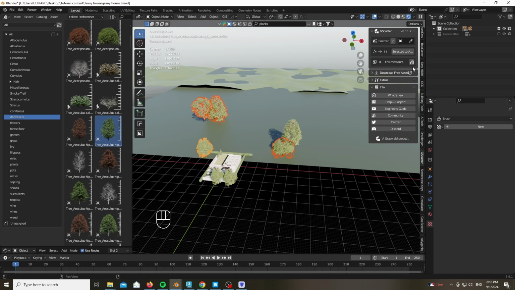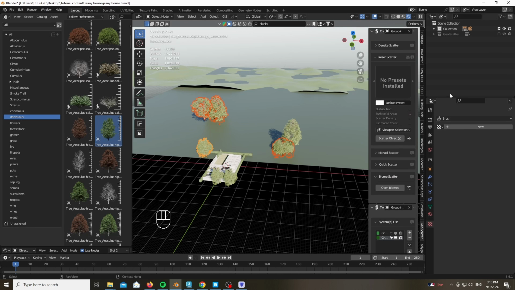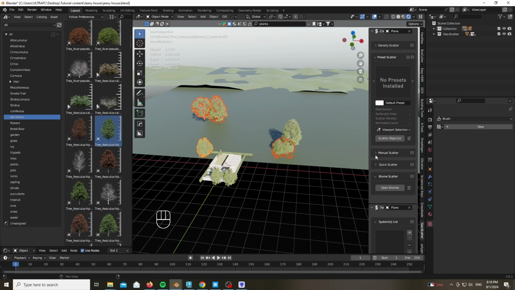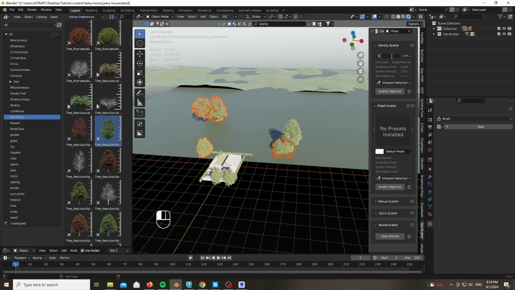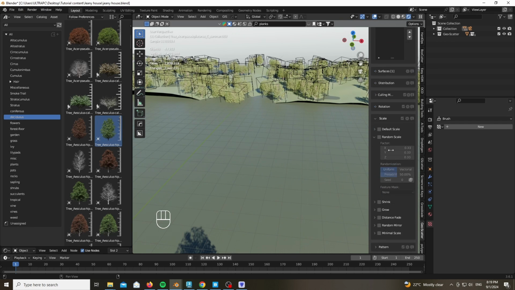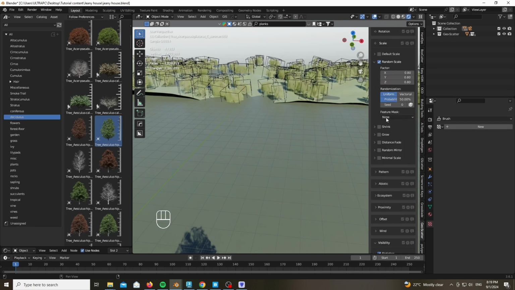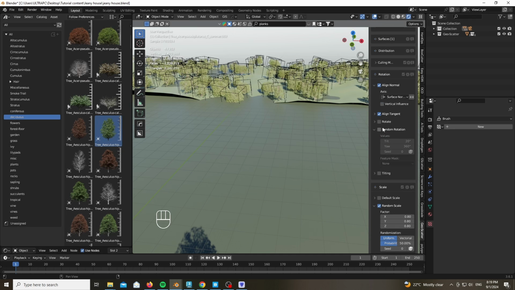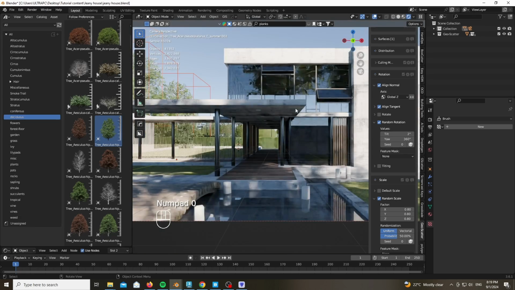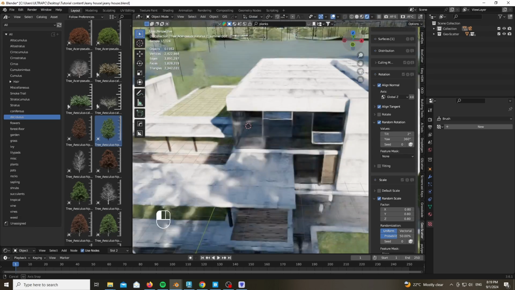Now, again, I'm using Geoscatter. This time, instead of Biome Scatter, I'm going to be using the actual density scatter option here. Make sure to select the geometry you want to instance on and choose a very low density to begin with to avoid crashing. Play with the rotation and the scale, apply some randomizing scale, go to the rotation, go ahead and use global Z in the alignment and 2 in the tilt, and leave the yaw to 360 degrees.